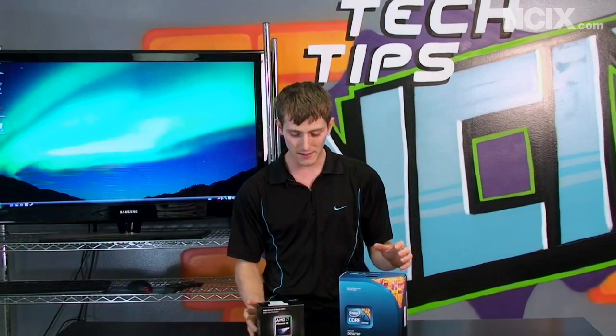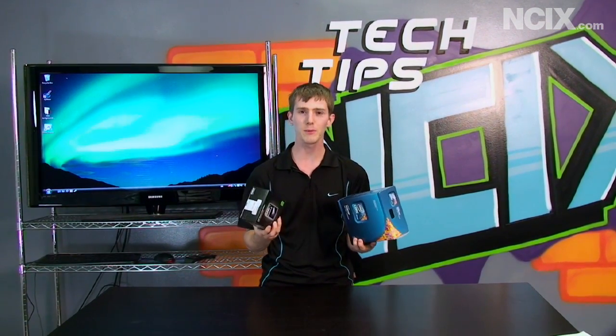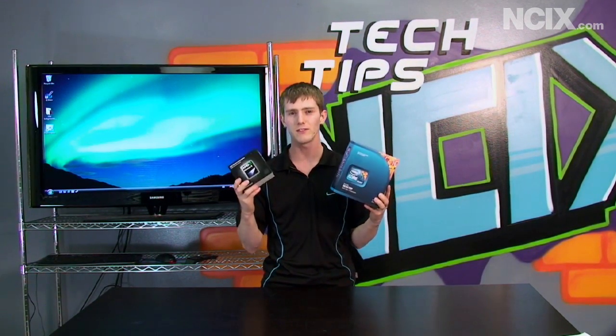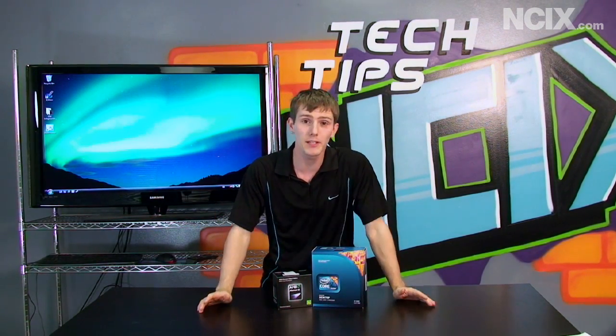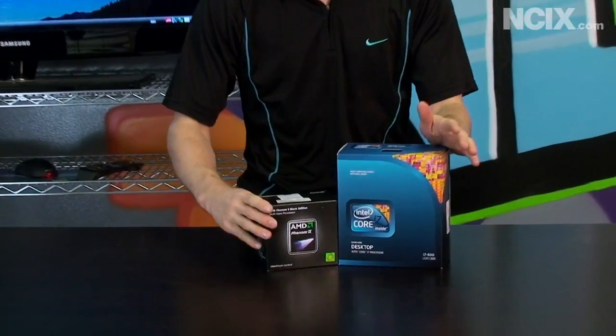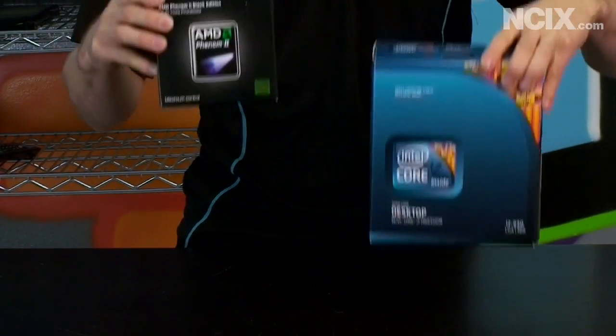But the reality of it is that this technology is constantly changing, and it's never as simple as saying one company is great and the other one is terrible, or vice versa. So I'm going to introduce you to the concept of leapfrogging, and that's what AMD and Intel, and actually many competing companies do. Whether you're manufacturing cars or microprocessors or skateboards, you're always trying to find an edge where you can outcompete your competitors. So these two are great examples.